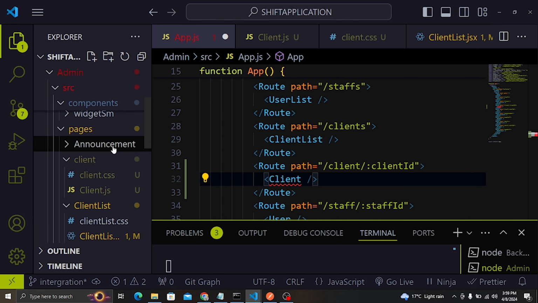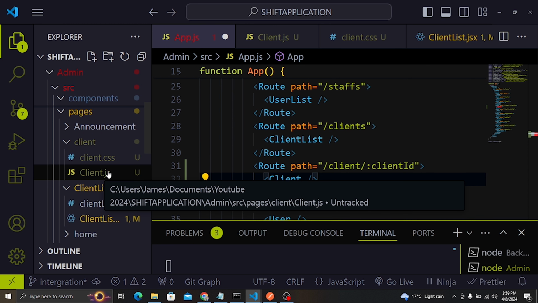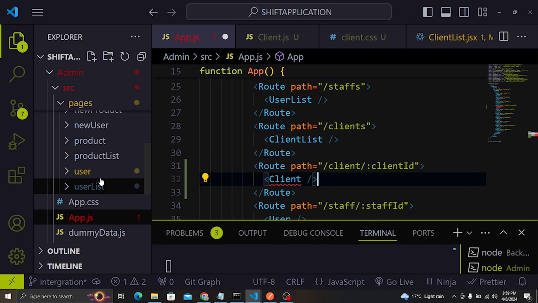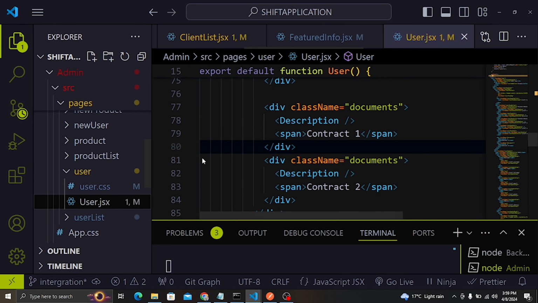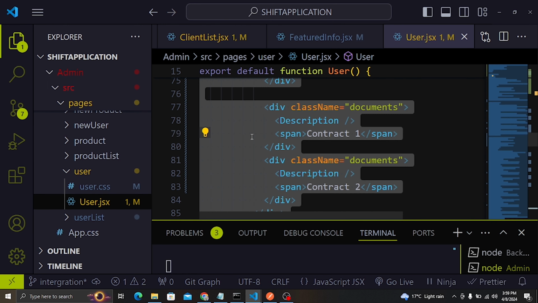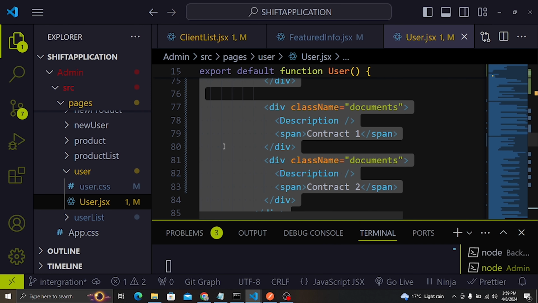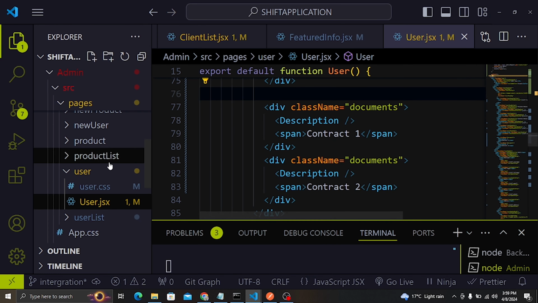Because this page for client here will be the same as the one for the user, I'm going to copy the information from this page here. So I'm going to copy everything, and I'm going to change some things for the client.